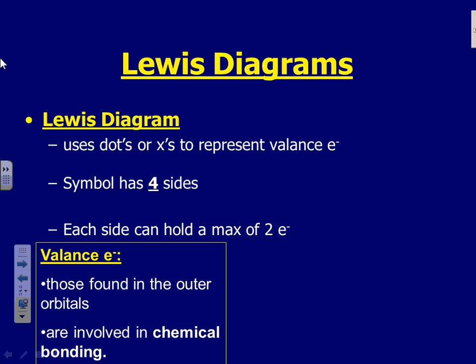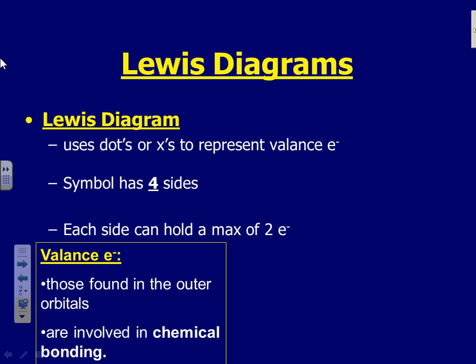Valence is a word that comes from a word that means to be powerful, right? If a Norse Viking dies, does anybody know where the Vikings believed that their dead warriors go? Valhalla. And the term valence comes from the same root word as Valhalla. It means to have power. So valence simply means the power to form bonds with other atoms. So the outer electrons are what determines the power of an atom to bond. That's where it comes from.